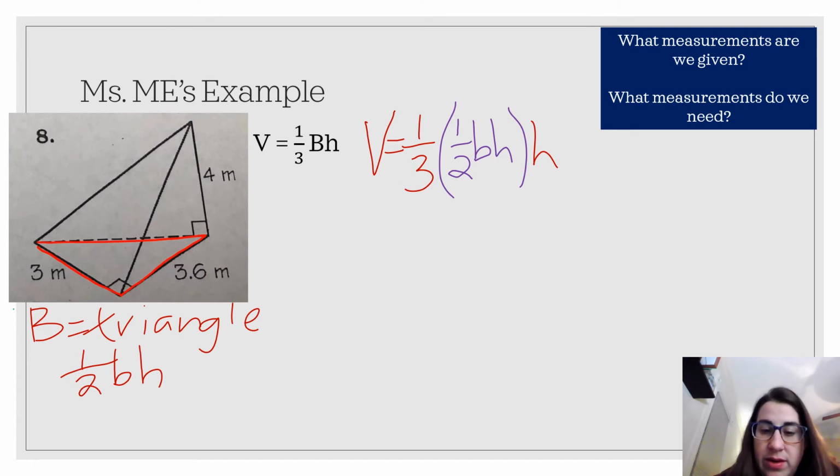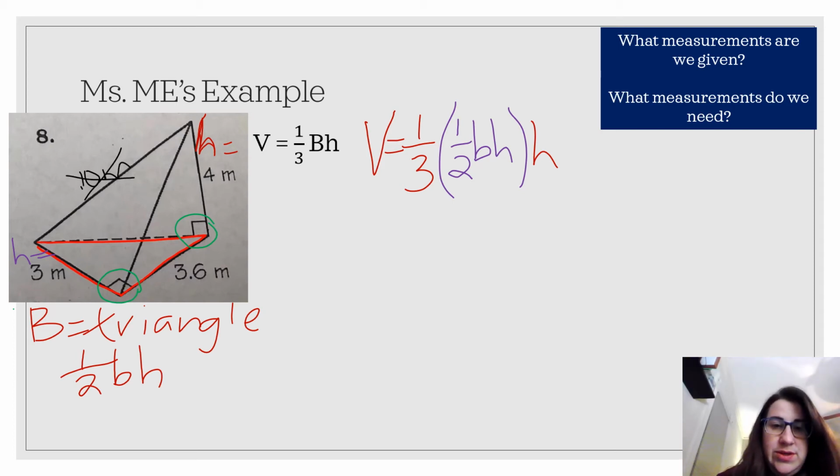So I want to point out that we have two little squares here. That means that those are right triangles, which means that that's our height. So our height here, honestly, with the base, it doesn't really matter. We're going to pick that this one's our height. And then for the triangle, that's the important part. This is our height. Notice I am using all of these measurements. I don't have any extra measurements. However, if they stuck that this was 10 meters here, you'd want to ignore that because that's not our height and we don't need it.